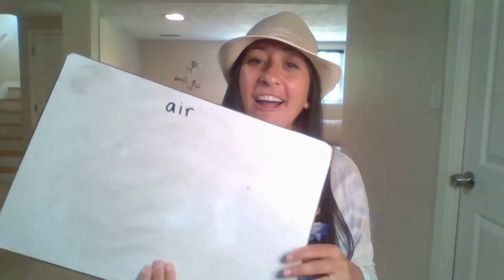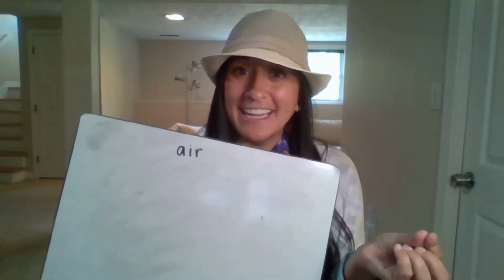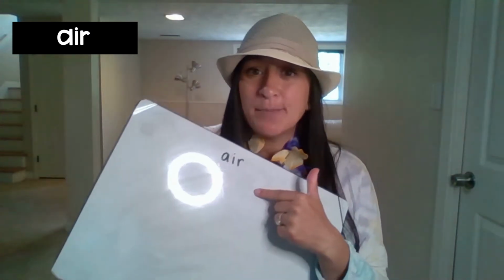The next word we're going to rhyme with is the word air. At the top of your paper, write the word air. A-I-R. You see today I'm picking words that are a little bit trickier to spell so that way, if you know how to spell air, then you can spell so many words that rhyme with it. So write the word air at the top of your paper. All of the words are going to rhyme with air, and they're all going to end with A-I-R. So get ready to write all these words that end with A-I-R.